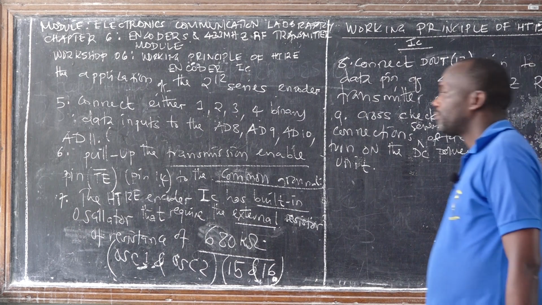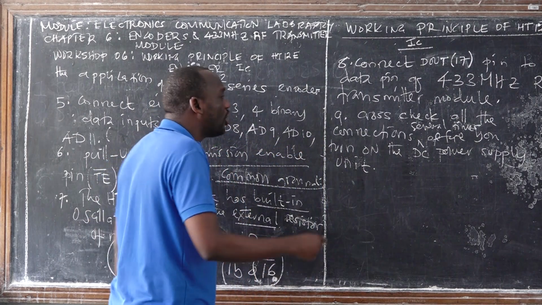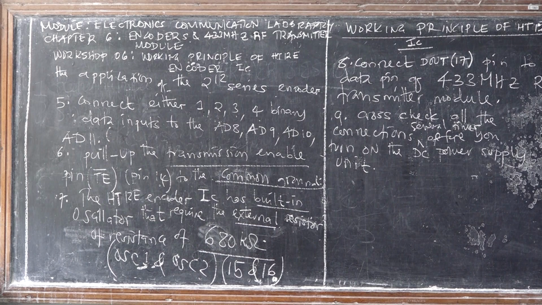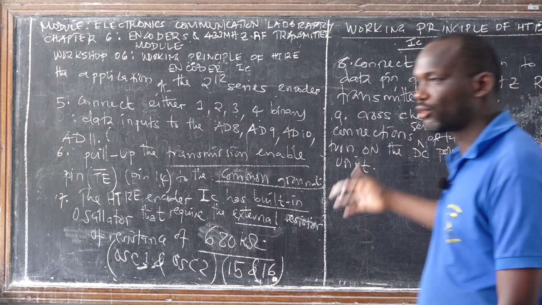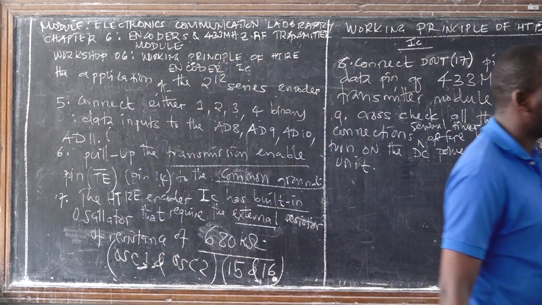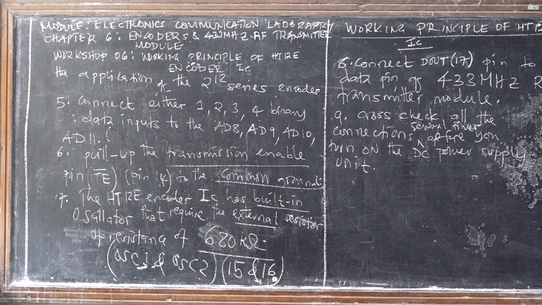Are we together? If you integrate this encoder with a microcontroller, my dear students, you will be designing a very interesting system. And I plan to teach some of you who will be interested at that level. For instance, in my project that I have done and want to redo because I've dismantled everything, I used microcontrollers, 2 of them, for the transmitter part and also for the receiver part. When you integrate with the power of the microcontroller, you can design a very intelligent system, and it's a wireless system.